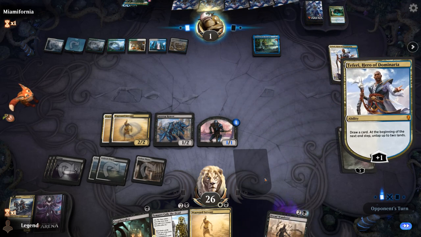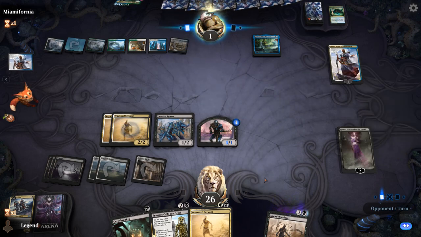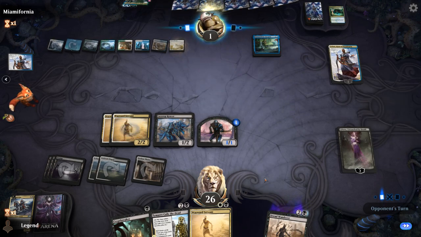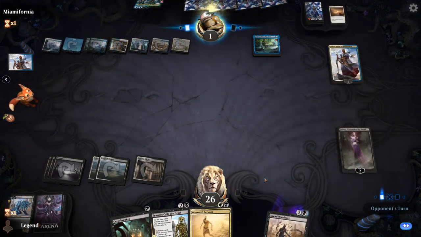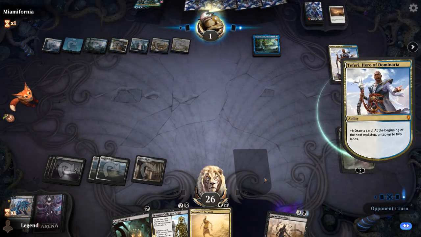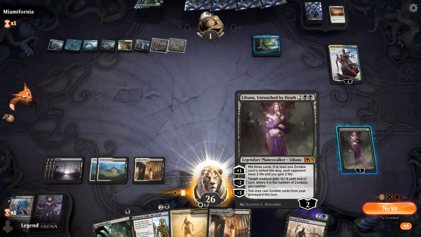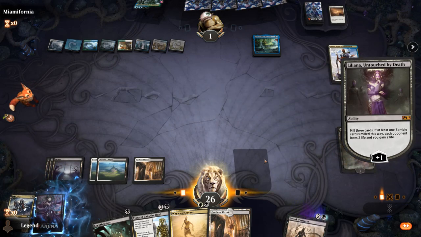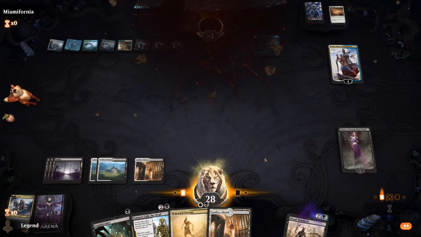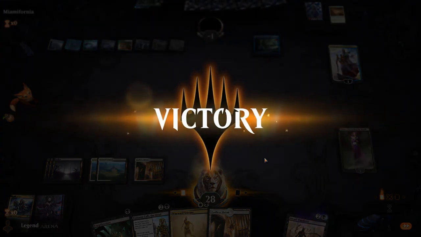Teferi pluses. We need to move quickly. Plays a castle. Cast a Wrath. Alright, they seem pretty dead now. Can just plus Liliana. Wait till you see what I and we hit a zombie. And that's game. Alright, definitely a close one here.